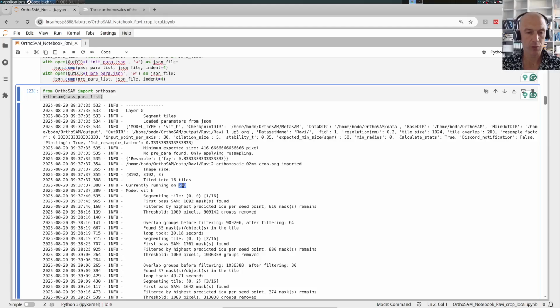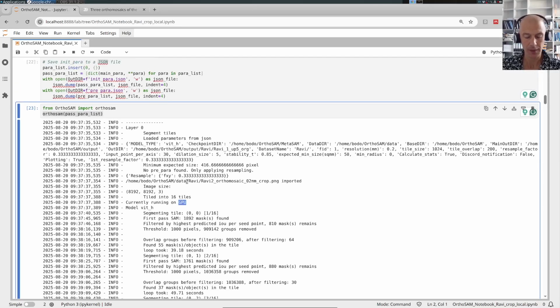So I would like to stress the fact that you will need a GPU to do it in a reasonable amount of time. So you would need to have either a GPU access on your local hardware, or you have access to a remote system that allows you to run this. I have a separate video that explains how to use this on the Google Colab engine, but I'm stressing the point that the free version of Google Colab is not very efficient for working with large orthomosaics.